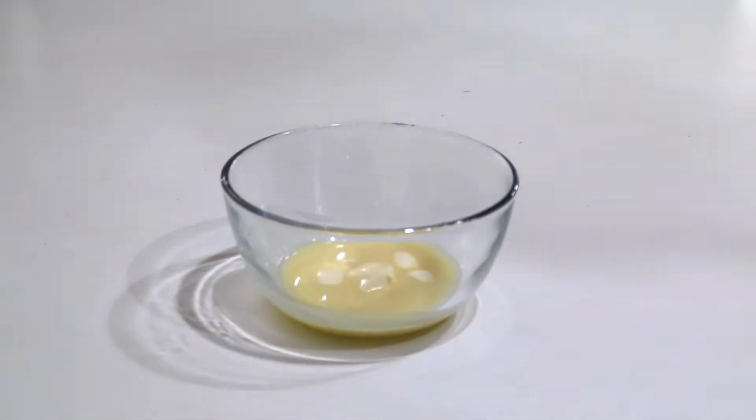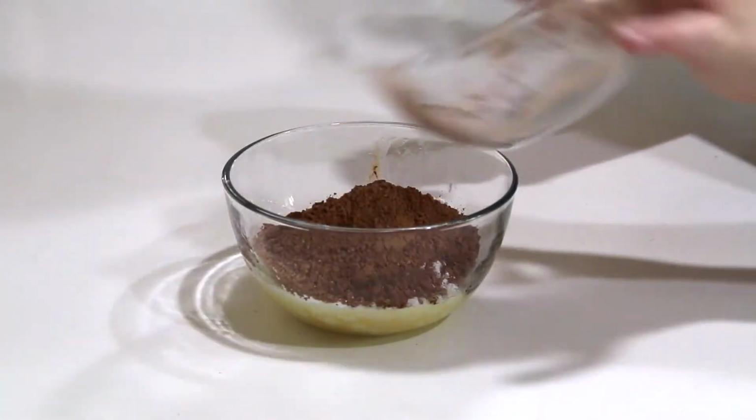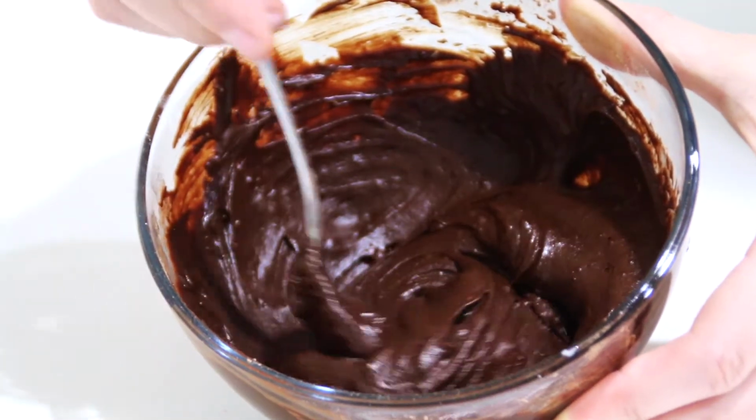First, I'm melting about 1/4 cup of butter in a small mixing bowl. Then to that, I am adding in 1 cup of powdered sugar, 1/3 cup of unsweetened cocoa powder, and 2 tablespoons of almond milk, and I'm mixing that up until it is completely smooth.